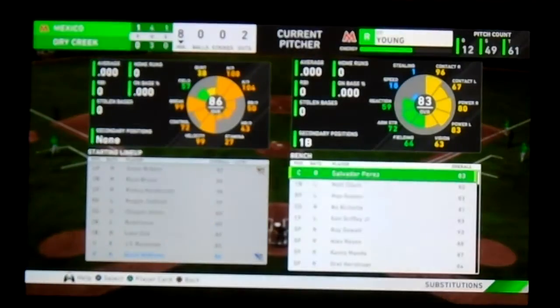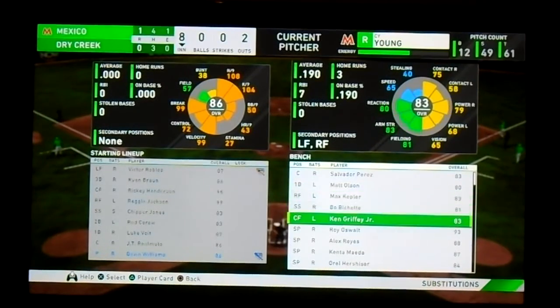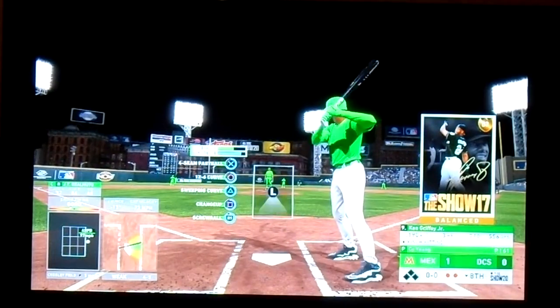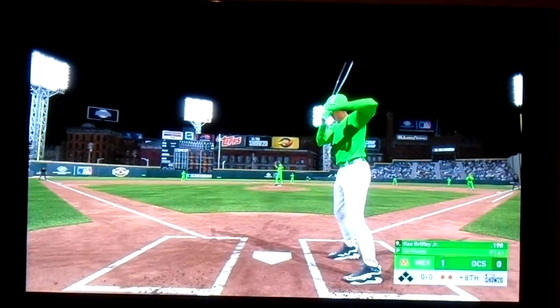Pitcher's spot. I would be pinch hitting. I want a lefty, so I'm thinking Olsen, Kepler, or Griffey. I'm thinking Griffey. Why not? Come on, Griffey. And then I'll put in Bedrosian in the 9th. There we go. He's the tying run. He's only batting .190. Those are 3 home runs, though.